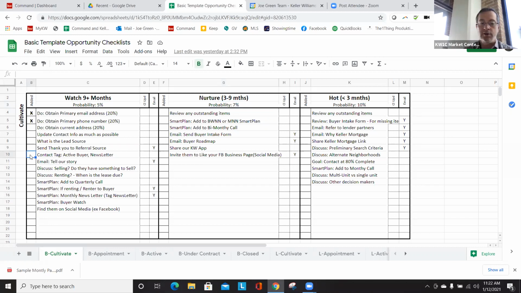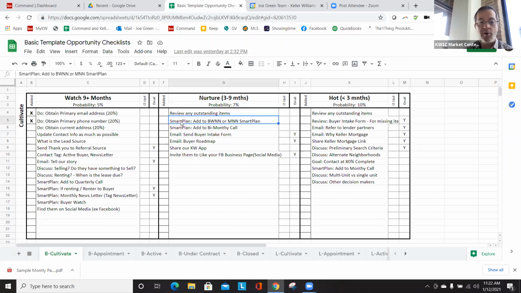So that's how I want you to start thinking about this. In this, review any prior actions, items, that's going to be in every single one of these, just to remind you to go and check. The nice thing about having it in a spreadsheet is everything's in front of you. You could have this spreadsheet for every person, which would be a lot, or you can enter them in command where you have all these checklists in place, and then for each person it's already built in.